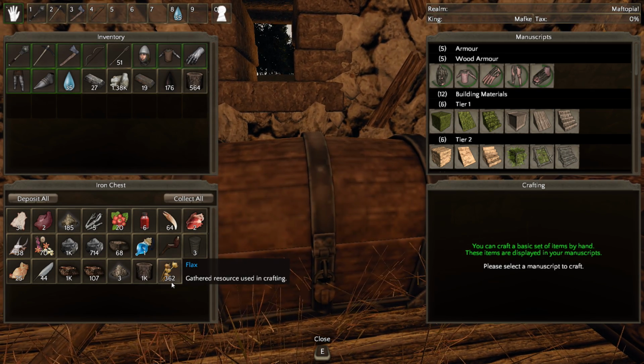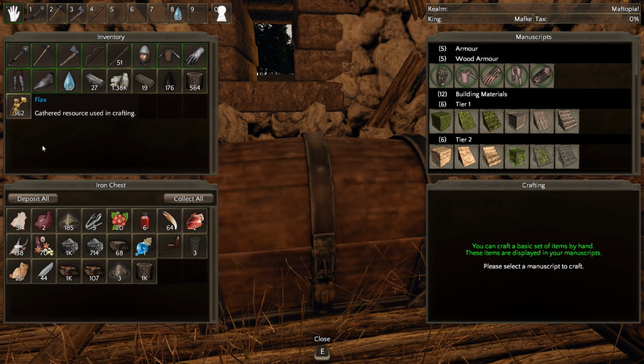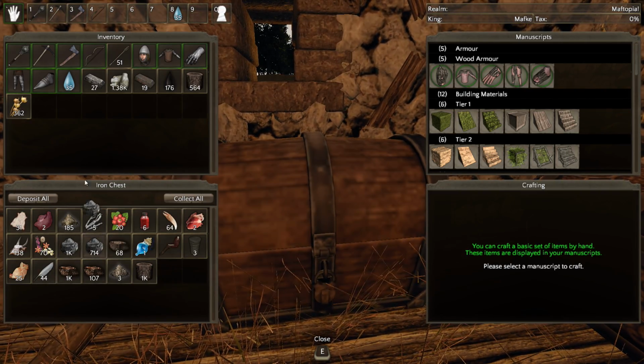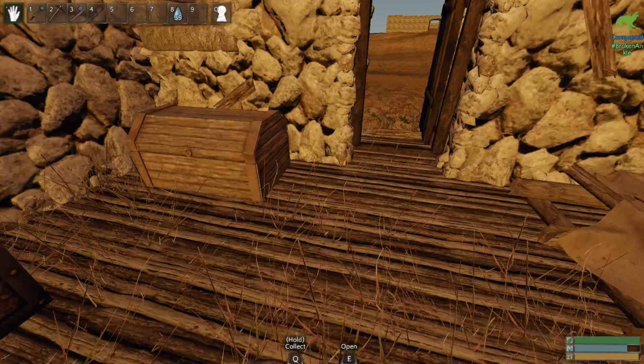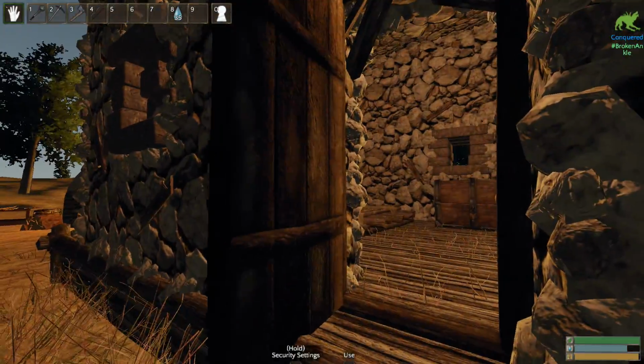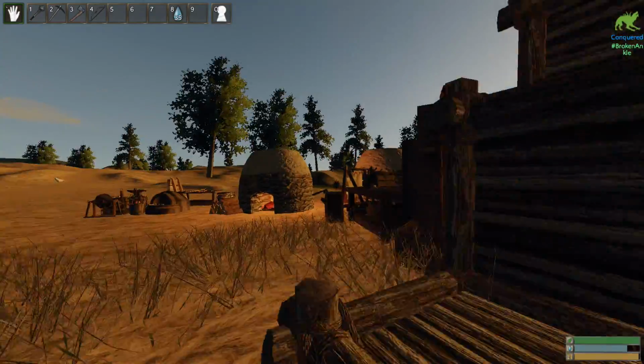I think that's all the wood we need. I think we might need some flax, and that is it. Oh yeah, and charcoal, absolutely. Okay, so what we're actually gonna do, let's close the door. I don't want people to intentionally come in.